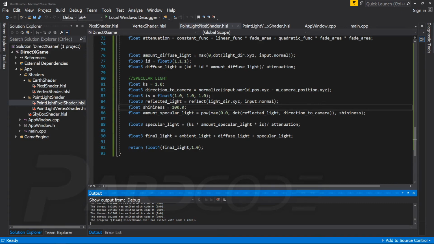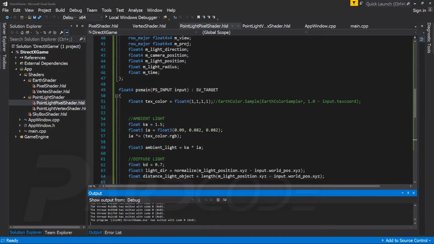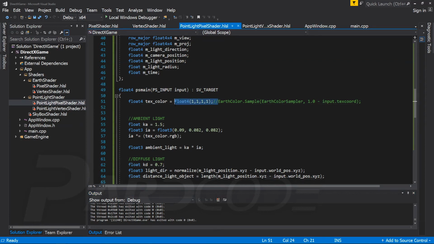Good! Now we can place the texture over the surface of our scene. So let's go to Pixel Shader file and let's sample our texture.